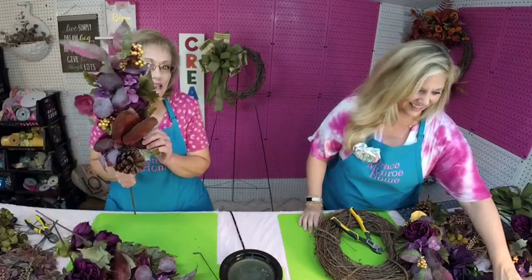And today we're going to be making a beautiful purple wreath. Yep, I said purple for fall, believe me. And I think it's going to turn out pretty. We've got these beautiful picks we're going to be using. What color would you call this? It's not a traditional purple, but it's kind of a deep wine purple color. It's a deep, rich purple, kind of even an eggplant maybe for some of the flowers. There are a few different shades in this particular stem that we're using, but it's going to be fun.